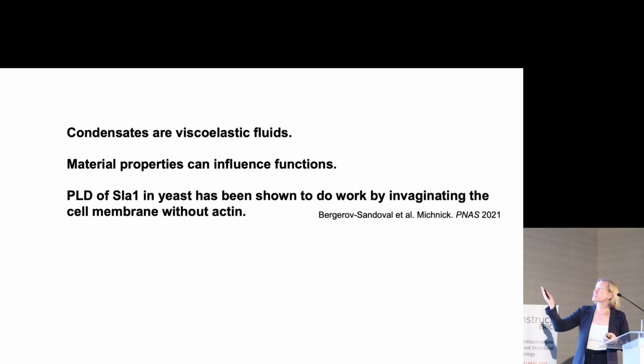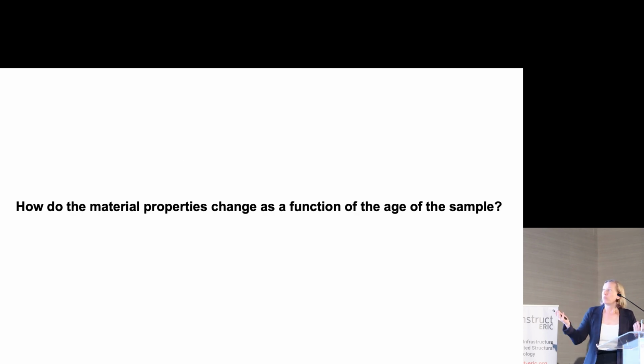So condensates are viscoelastic fluids. Their material properties can probably influence their functions. And there is an example of a prion-like domain of this yeast protein SLA1 that has been shown to do work by invaginating the cell membrane without actin in endocytosis processes. And its viscoelastic properties there are important. Material properties can change as a function of the age of the condensate. And this has been linked to neurodegenerative diseases.